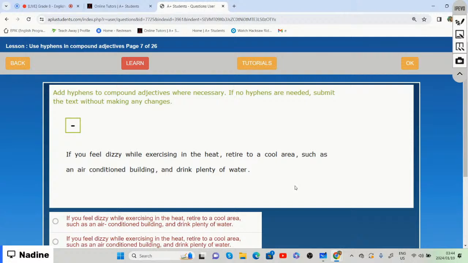So we see that air-conditioned, that is going to be the word that we will add our hyphen to because it tells us about the cool building, right? The cool building, especially when the air conditioning is on.